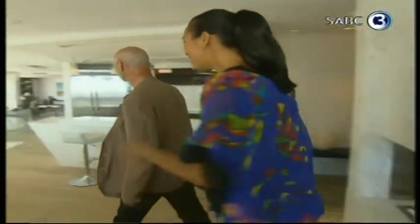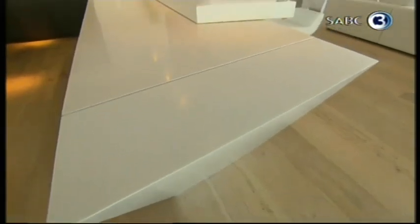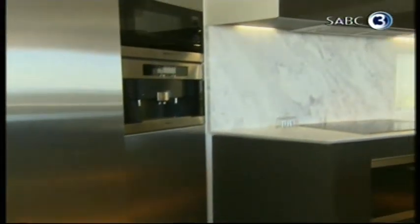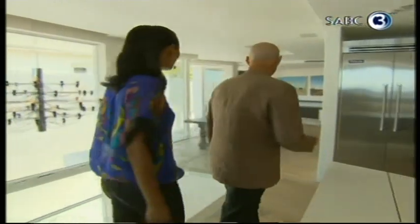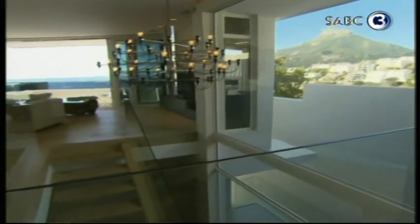Oh, it just keeps getting better. Show me more. Okay, over here, we tried on each of the apartments to do something very unique with the design of the kitchen. So every counter and the way that the design of the kitchens are done is around trying to give a kind of a signature piece which is representative of each apartment. And then what we try to do over here is to try and open it up a little bit more by using glass, so that while you're having a great evening with your friends and socializing, you're able to look through and enjoy the view in the back.